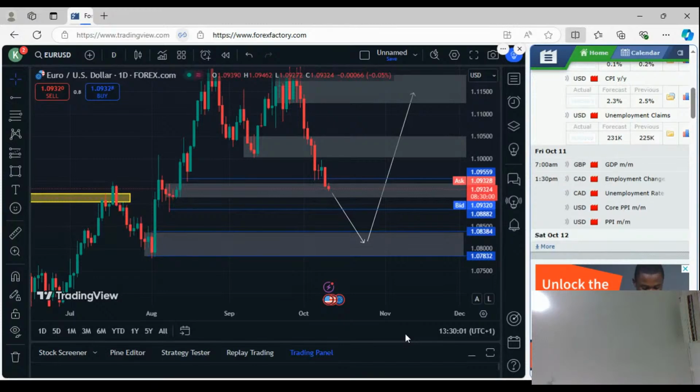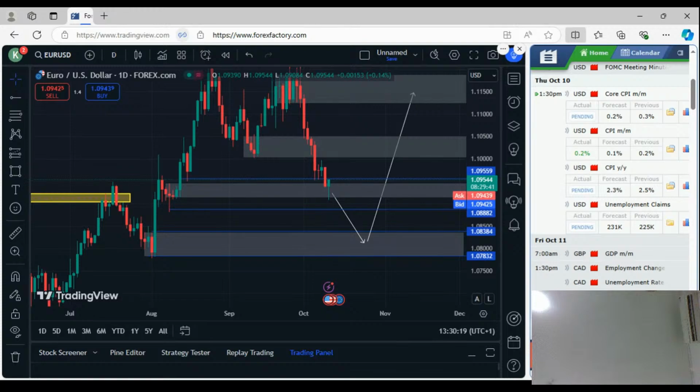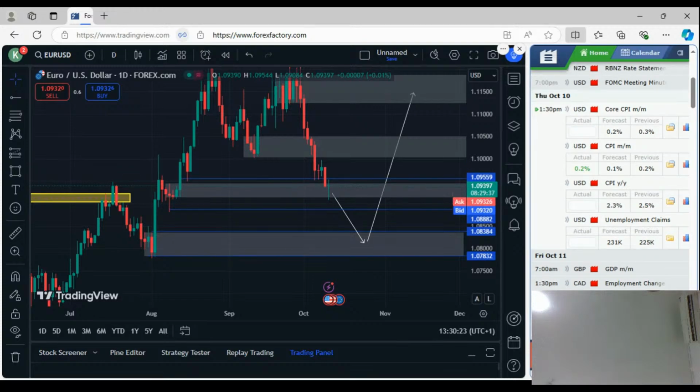All right, so let's see what the data has for us. I said it, so we are having a sharp sell. Like I said, I'm expecting it, and maybe the sell won't come to us, but let's see what the data has for us. So I expected an increase in inflation. The USD CPI came out as still the previous data, so it came out higher than the forecast. Well, let's see what gold has for us.